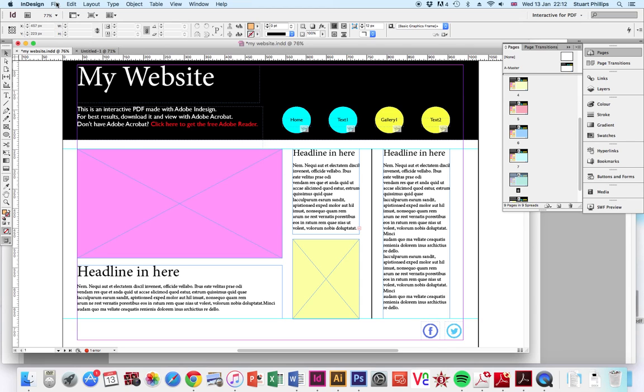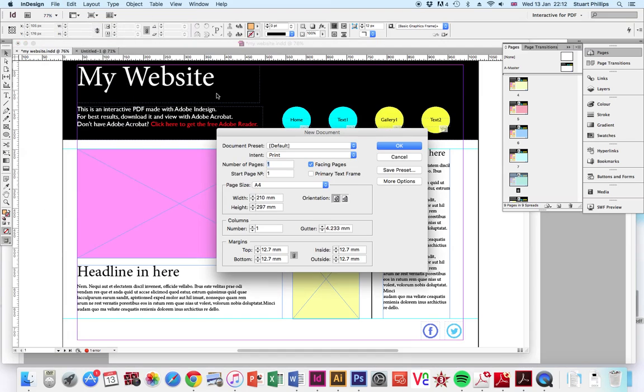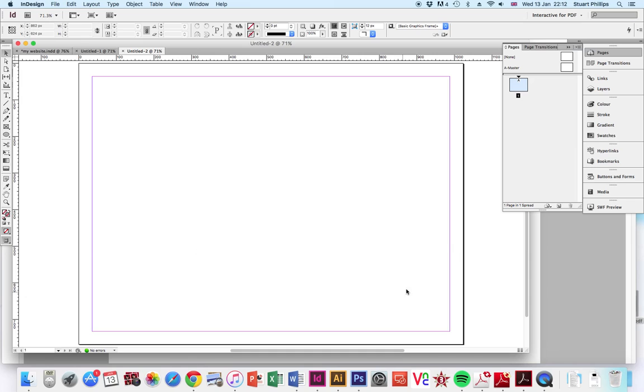All right. So from the very start, into InDesign, File, New, and New Document. And then from that point, we're starting to make changes already. So normally you would just leave this on print, but we need to change it to web. And then you'll see that our dimensions change to pixels. And if you change it to this one, 1024 by 768, then it will give you the same kind of size page that I've been working to. Everything else you can keep the same. So click OK on that, and you'll get a page looking like that.